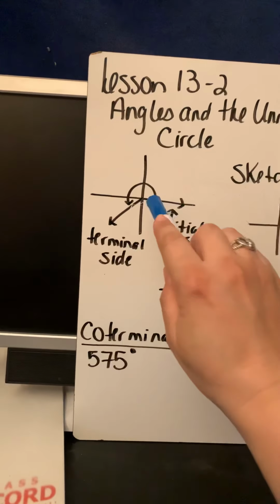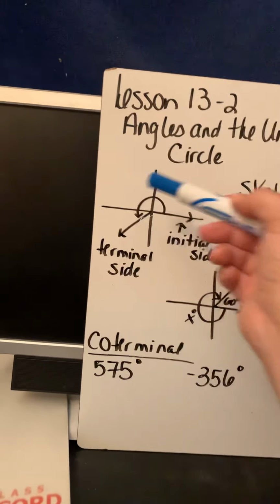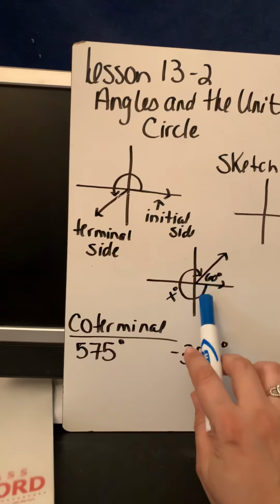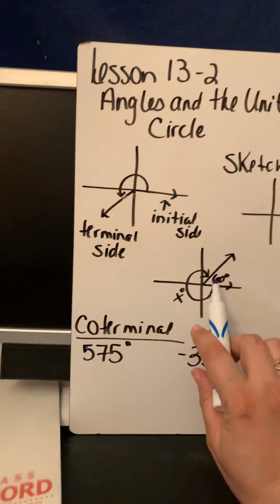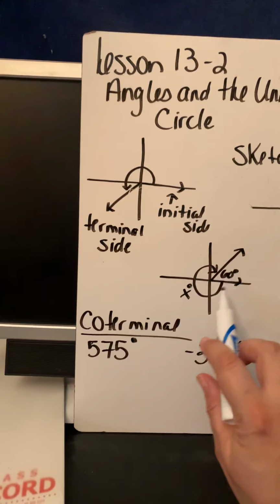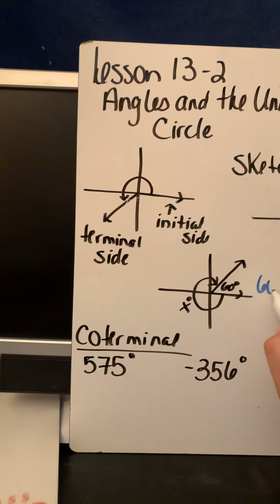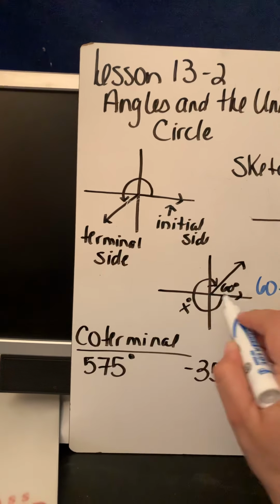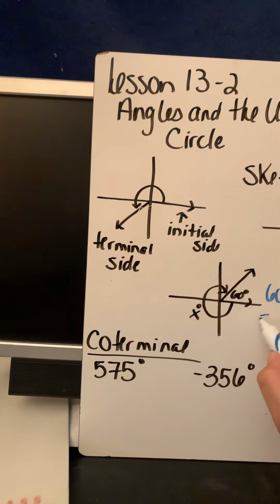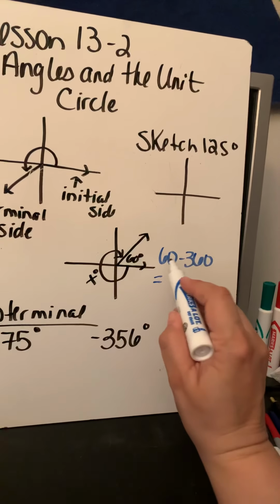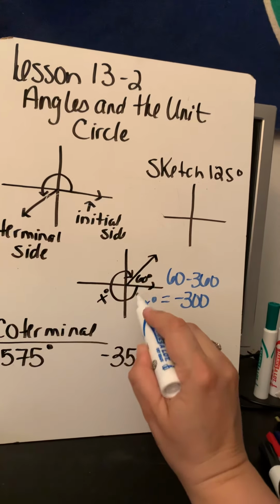Now, if you were finding an angle, I would find an angle this way. It always goes counterclockwise. If we are finding an angle this way, clockwise, you're going to find the negative of that angle. So we're actually going to take 60 minus 360 degrees, because we're taking that 60 degrees and subtracting it from 360. So this angle here, 60 minus 360, is negative 300. Okay, so I went that way.